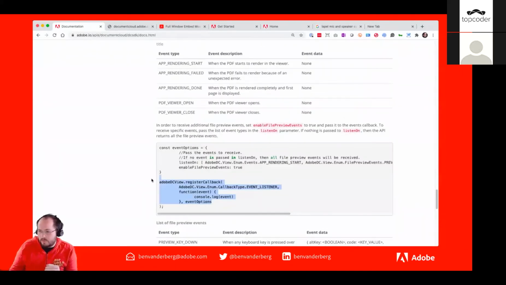So if we take the register callback here, one of the things I usually do is take that and throw it into my console, which can indicate if there are any specific challenges with certain events. But if you have any specific questions, please feel free to shoot me a question through the contact information over here, and I'd be happy to see if I can get a more precise answer for what you're looking for.